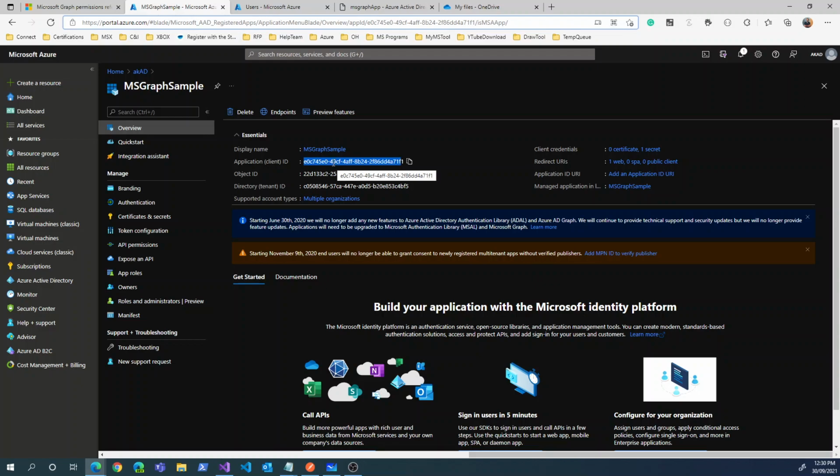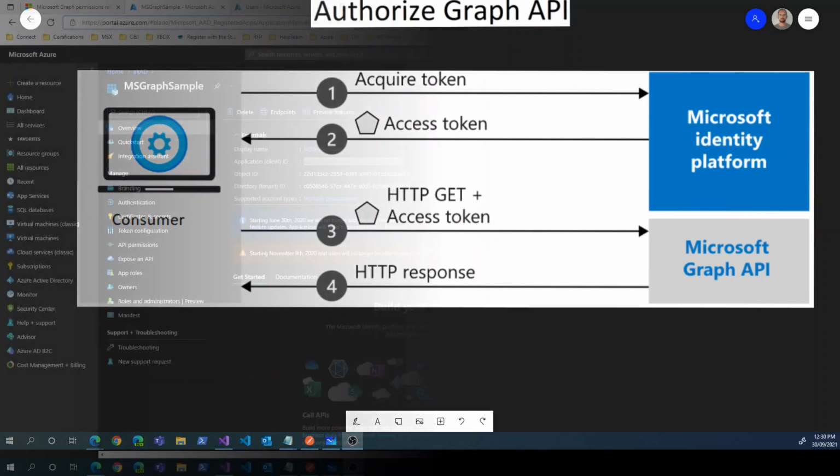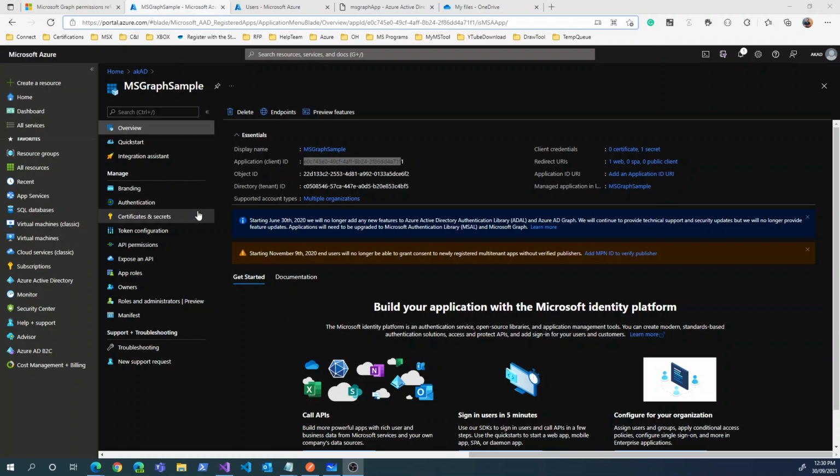Now, this is the core because, when we go back again to our whiteboard, when the user consumer makes a request, the client ID which we have provided goes as a part of the acquiring token request. And that's where the identity system gets to know where it should go and find this particular request validation, and the scopes or the access permissions which should be given back if the request or the authorization process is successful. So this client ID is core to that, and I'll show you in the code as well how that is configured.